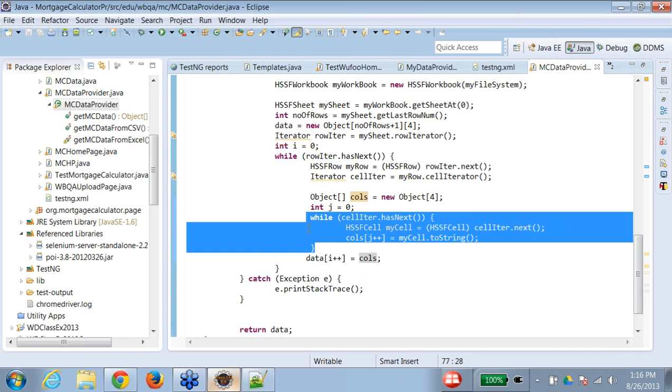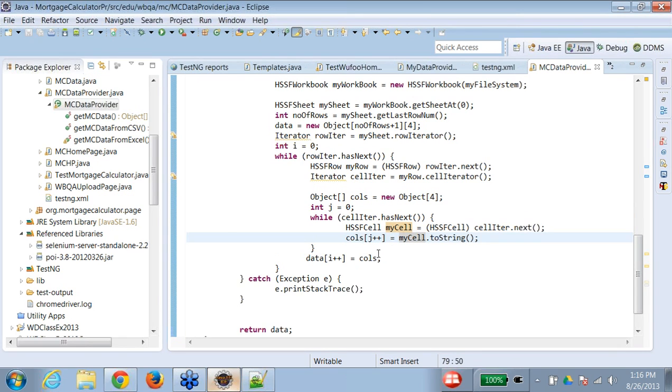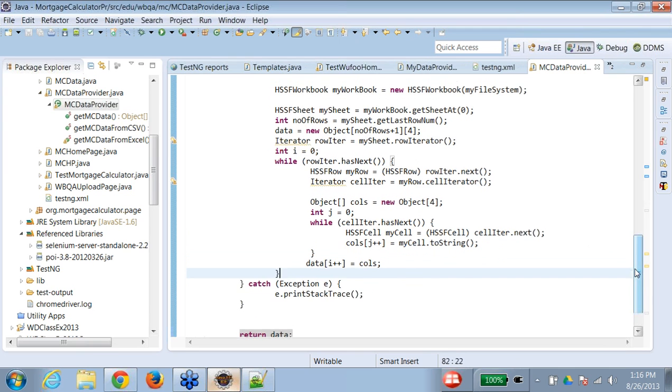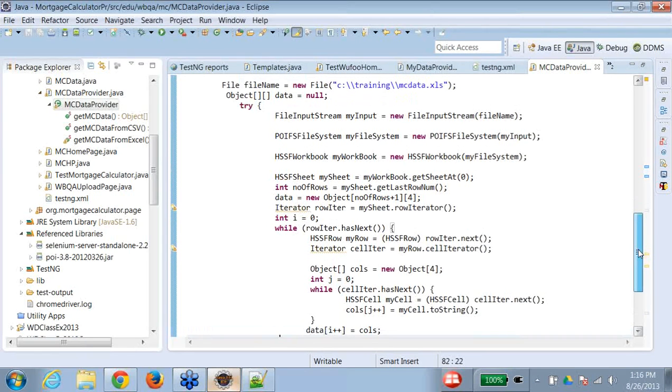Once I'm done with adding all the columns of one row, I'm adding it to the data object, and I'm returning the data. So this is how you can read from an Excel sheet.